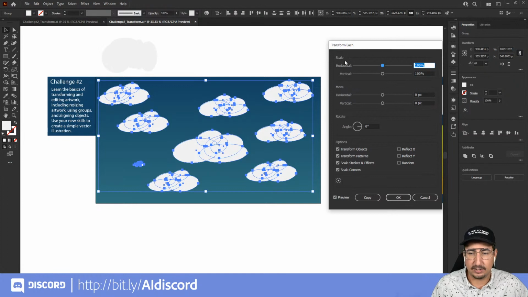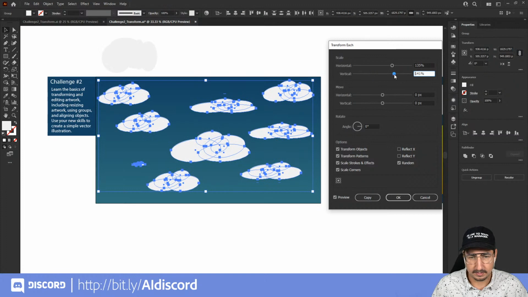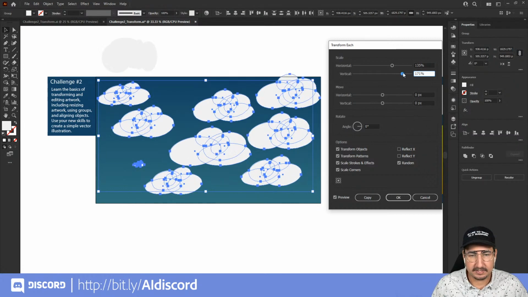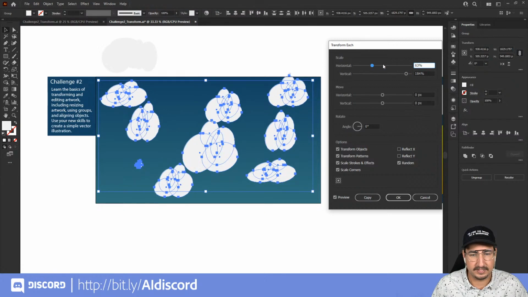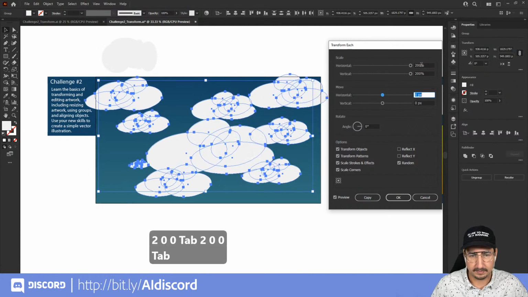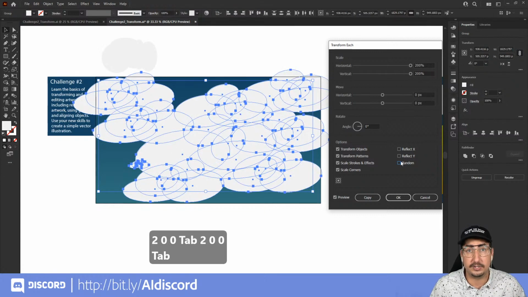And the scale is what we want right here. But we want to come down here and click on Random. And watch this. So what we're going to do is we can increase the scale here. There we go. And we're pulling those. And you can see that it's basically doing different versions of those. So it's scaling either way. Let's actually put these at 200 and see what happens. There we go. It is randomly generating those.